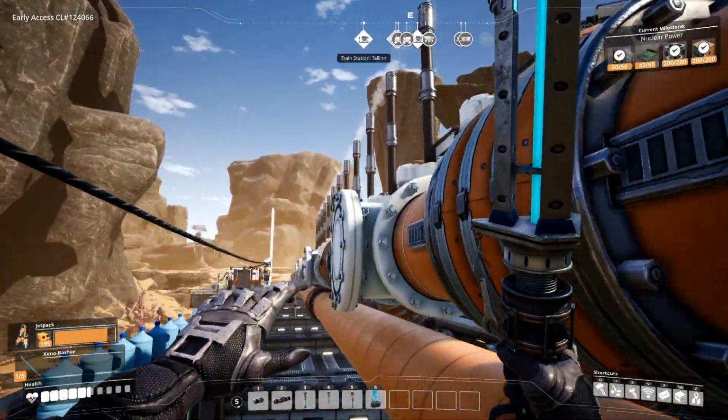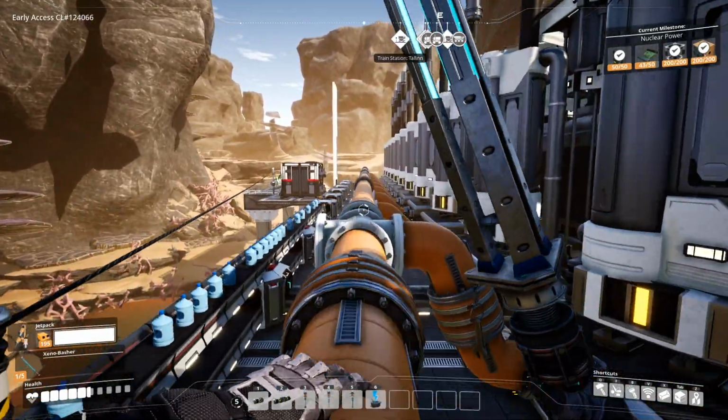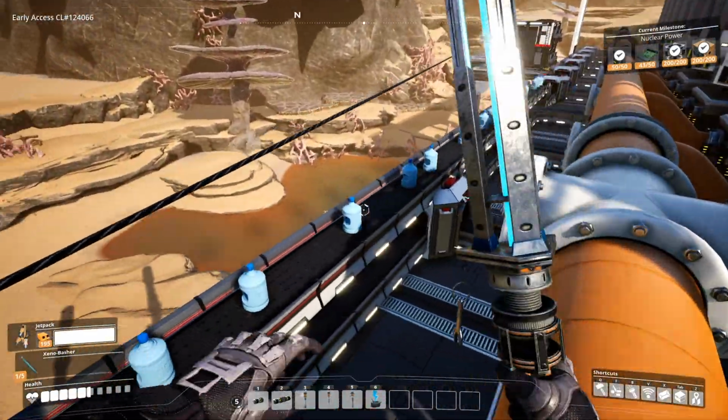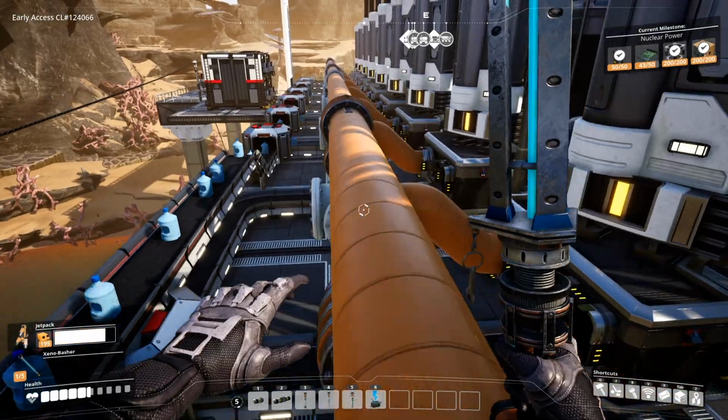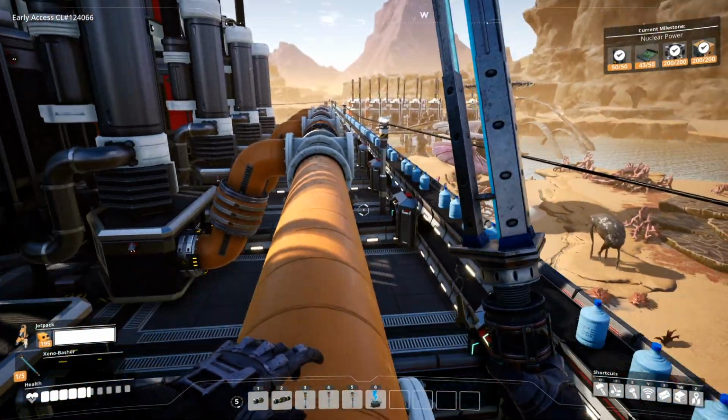We're going to have to be really careful because we're adding, like I said, 60 refineries. So we're definitely going to have to do something with that fuel byproduct to take care of things. Also, there is a geyser right there. And so we could probably power some of this plant with that one geyser, which is kind of handy. So yeah, there you go.